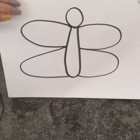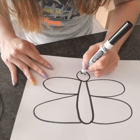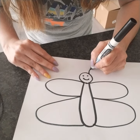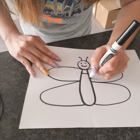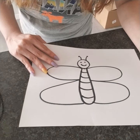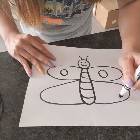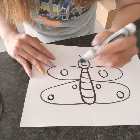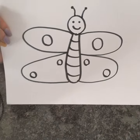Okay? And what's missing? Oh, let's draw the face. There we go. And the antennae. And we can draw some lines as well on the butterfly's body, like a pattern. And then some shapes maybe on the butterfly's wings — circles. There we go. So easy, right? We have our butterfly!